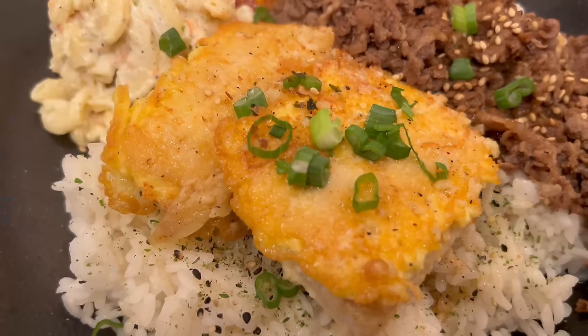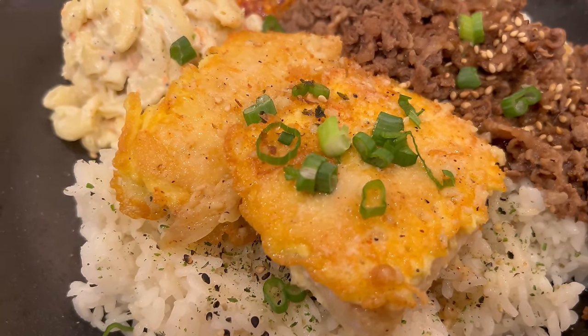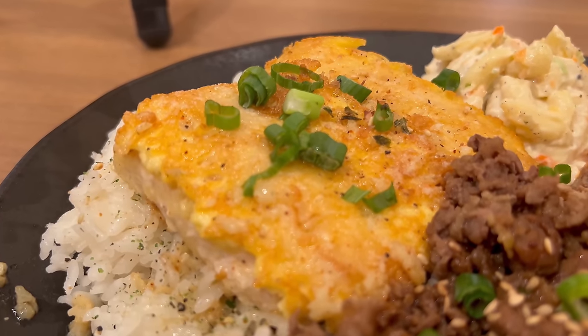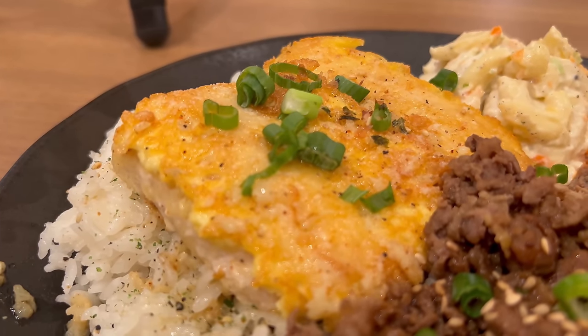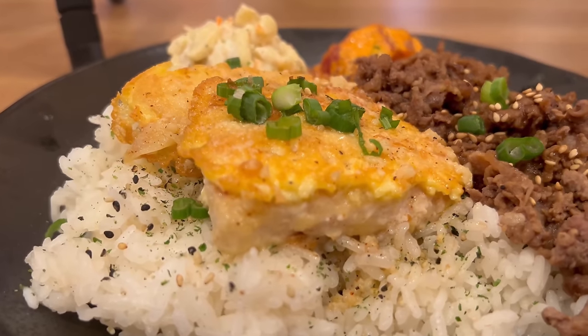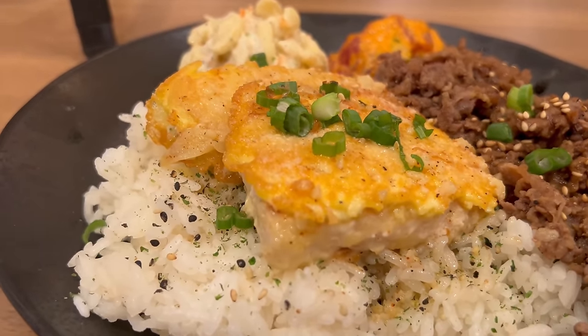Oh my goodness, that mahi-mahi is fantastic. Super moist fish, no dryness here at all. This lightly fried egg coating actually gives a ton of richness to the bite, and there are big chunks of toasted garlic providing a ton of great flavor. Seasoned absolutely beautifully, no bland fish here. And you also get a hint of nuttiness coming from the sesame seeds as well. I'm in love, I actually really like the mahi-mahi here.